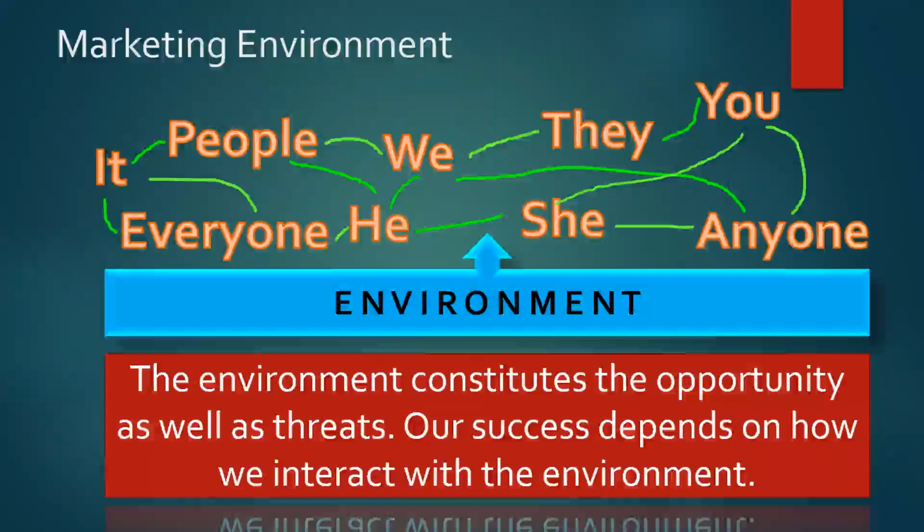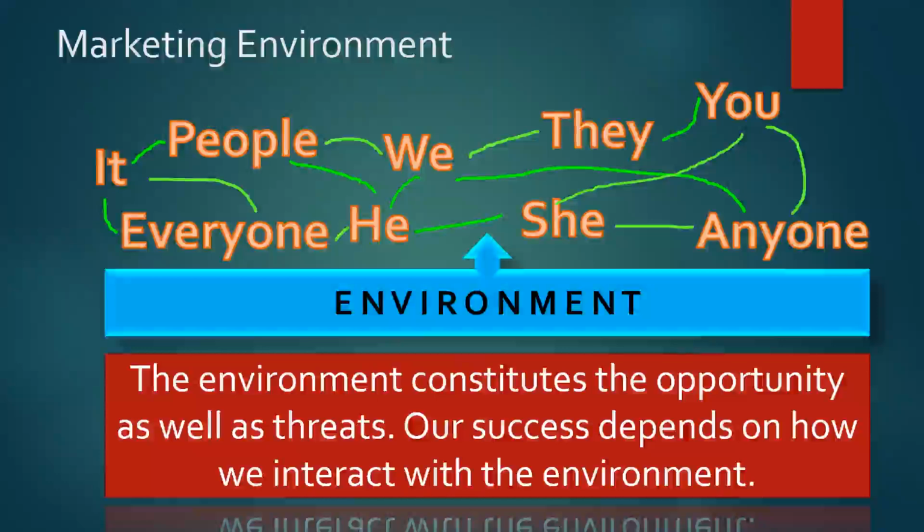The environment here is quite different from what you have learned before, like in science. But here, because we learn about marketing, of course, the environment has a different meaning. So here we talk about the opportunities and the threats that we might have when we start to run our business. They can be our enemies, our competitors, our friends, our suppliers or distributors, or anyone who can help us, who can also fail us. So that is the fact, the world of business.